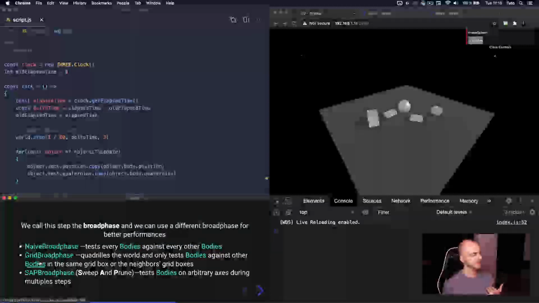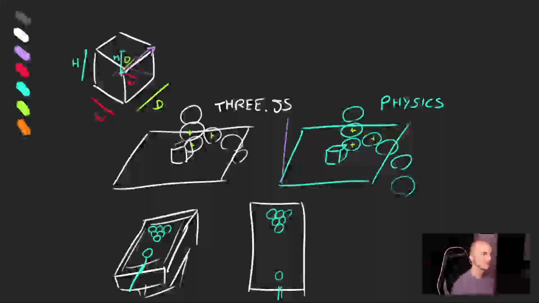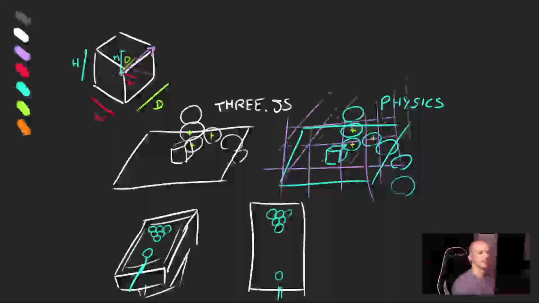We have different broad phase solutions. We can use the grid broad phase. The grid broad phase will do something like that. It will divide the scene in a grid. In every direction, like that, and then like that, in every axis, so we get a lot of those. When testing one object, let's say we have an object in here, this object will be tested against other objects in the same grid cell, like this.